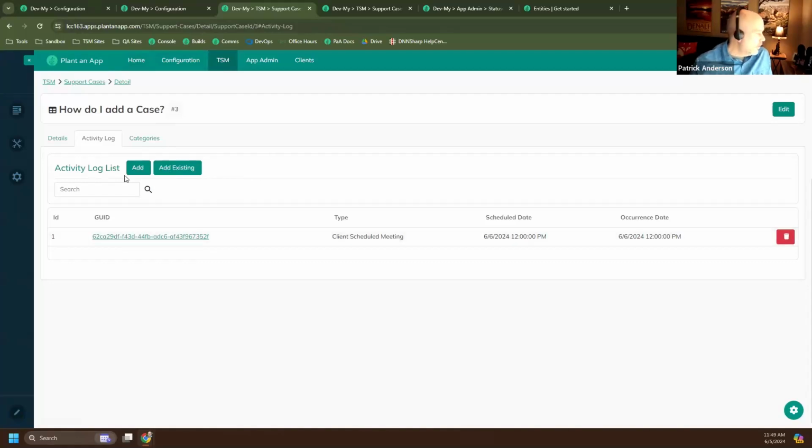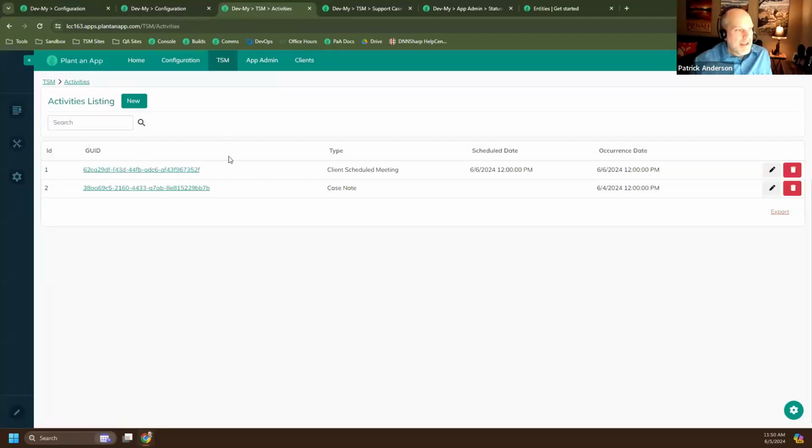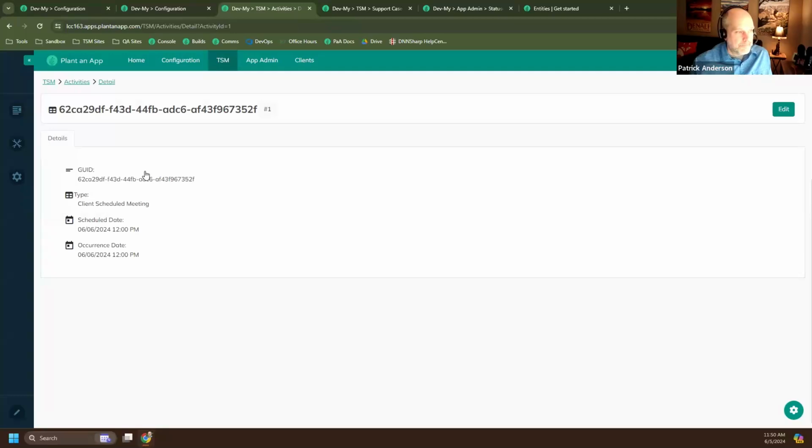So now what I want to do is navigate to, okay, so I'm on the support cases. I'm going to go to activities here and go to a detail for an activity.